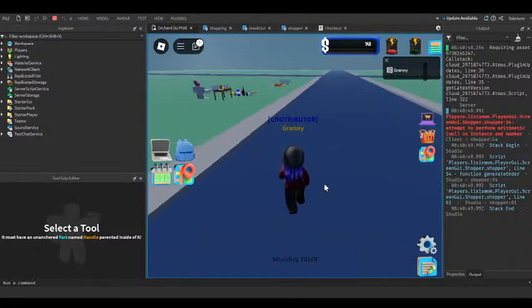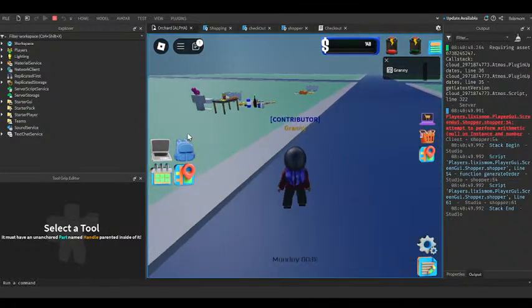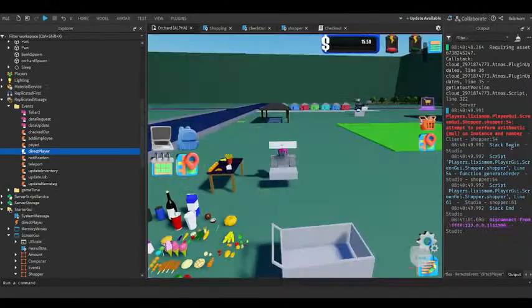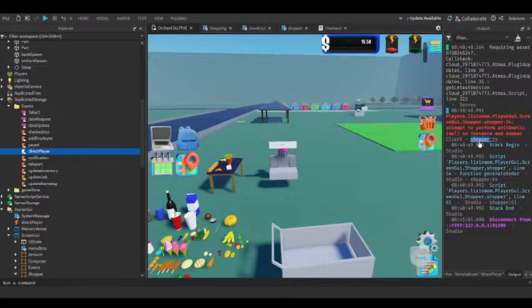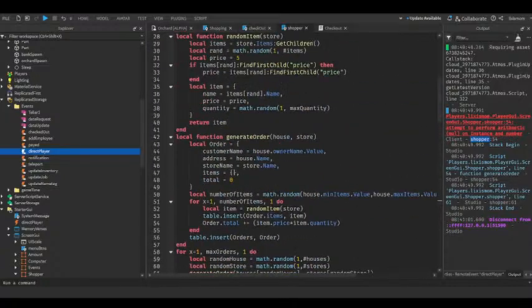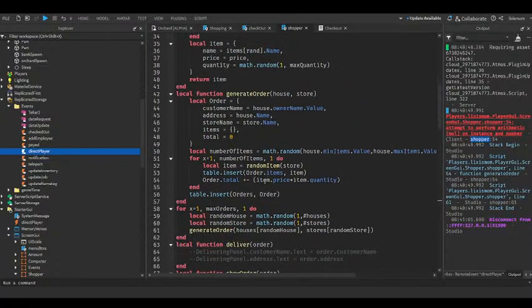Okay, so we have a wrong arithmetic somewhere in shopper line 54. Order total plus equals the item price times the item dot quantity.